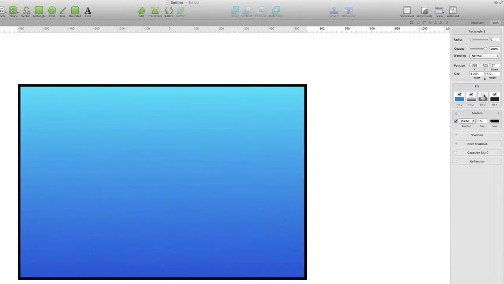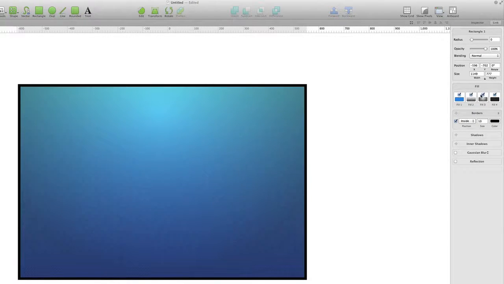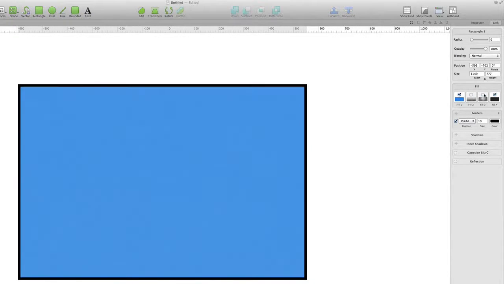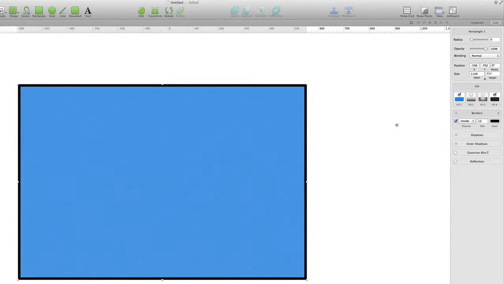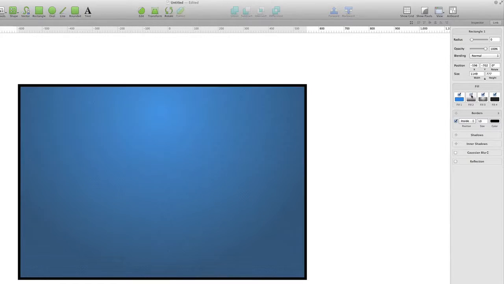Or maybe I don't like the round gradient, or the round vignette, I guess you would call it, that I made. Or I want to see without the gradients and just the texture. Zoom in so you can see that texture, so it is still there. And you can essentially use these checkmark boxes to get the effects you like.